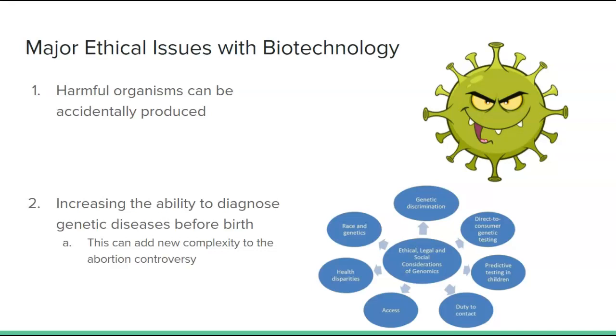Increasing the ability to diagnose genetic diseases before birth. Okay, that's another kind of ethical, legal, social consideration, right? Because this can add a lot of complexity to the abortion controversy, right? If you know going in that your child is going to have a lot of genetic diseases, those are decisions that you and your partner need to be talking about and making, and that is a major ethical issue. This is something, again, you have to decide.